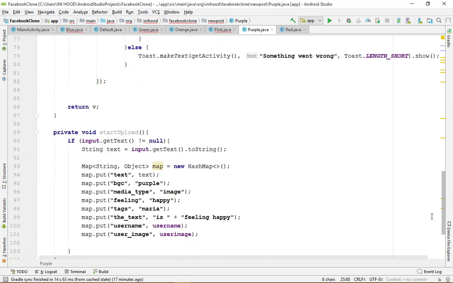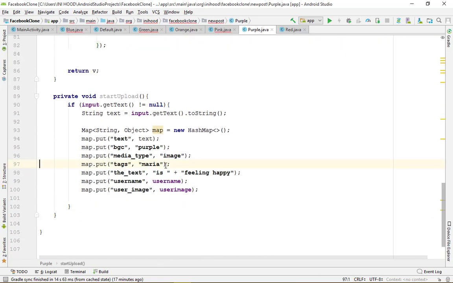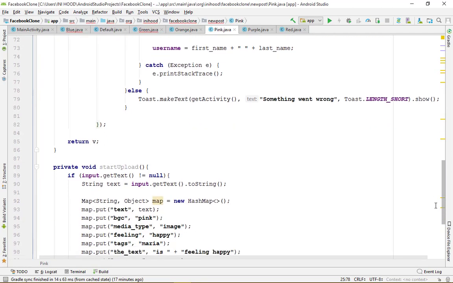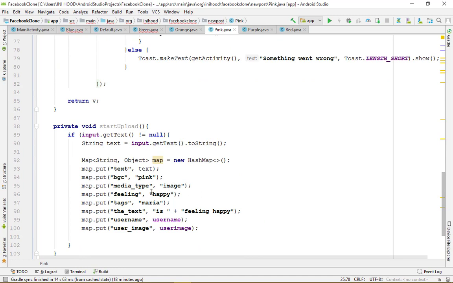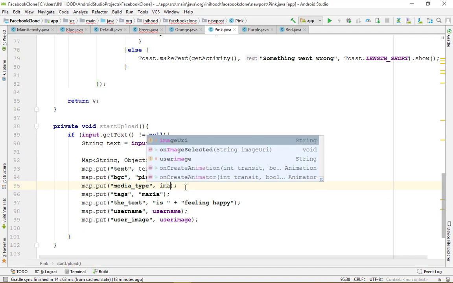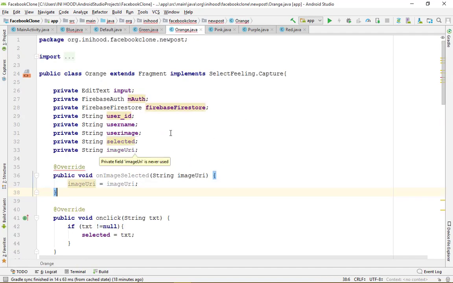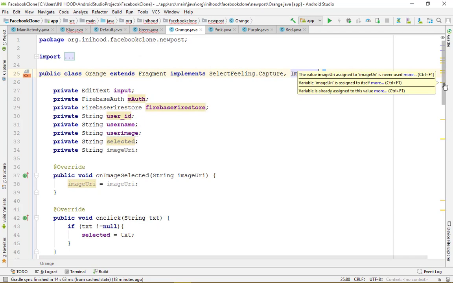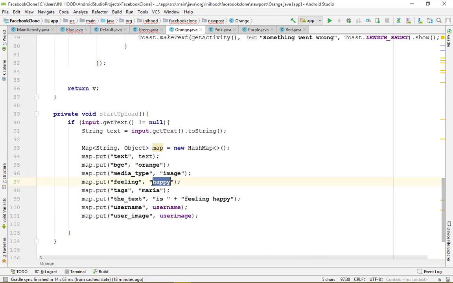So delete this out and then change this image to this image URI, then the pink, paste it, enter, then come on below, then remove this out, change the image to image URI, do it for all of them, enter, come on below, delete this out, and also work on the image.